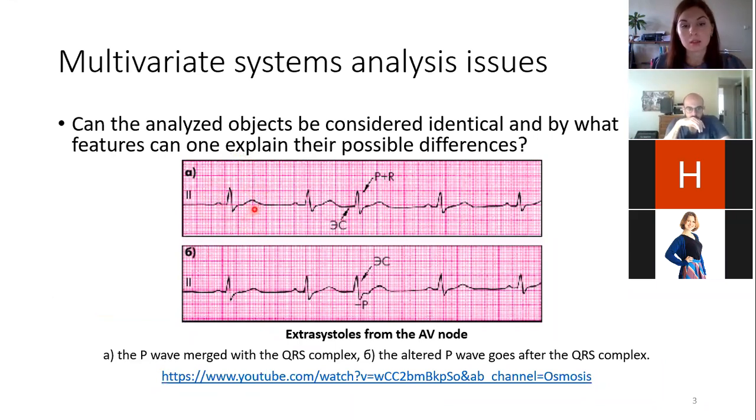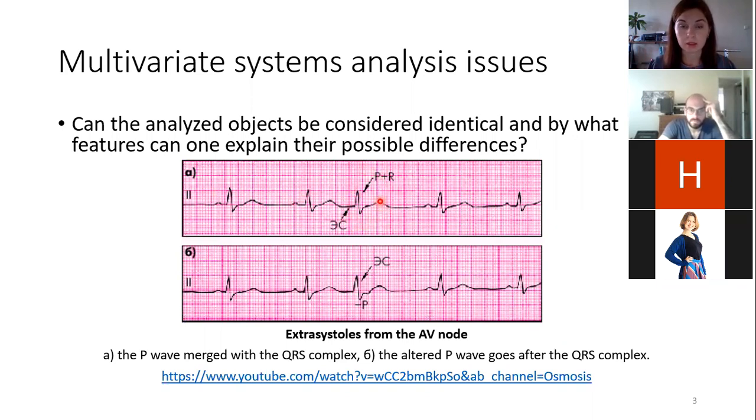So this is one contraction of the heart muscle. We see that the first one and the second one are really close to each other, but of course they vary in some range, and we need to construct some model, some number of features which express this: do we have identical complexes or not, or something else.